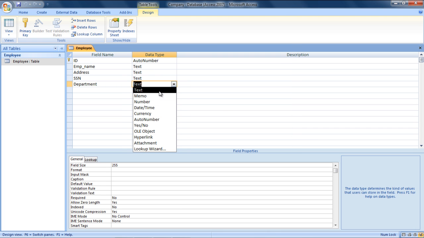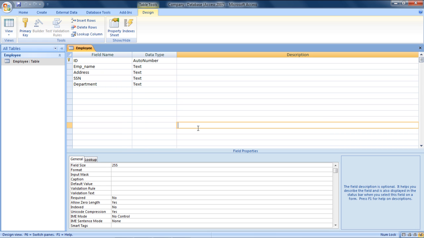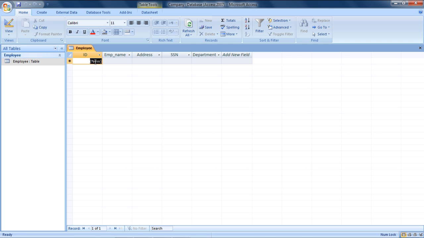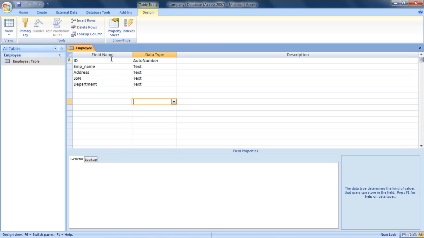Remember that you can select the different data types too that Microsoft Access offers depending on your input. Press Ctrl+S and click on View Now. If you want to change your primary key or remove some fields again, you can click on View over here and make changes accordingly. For example, over here you can see the ID field is our primary key.